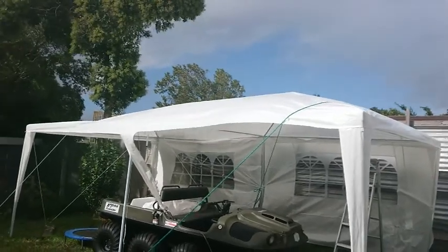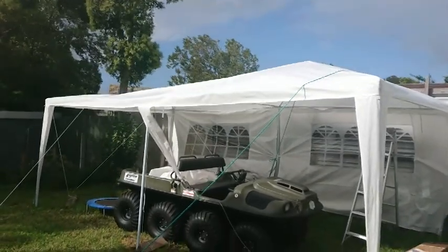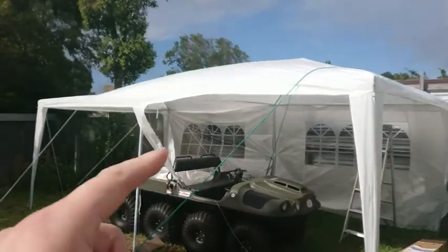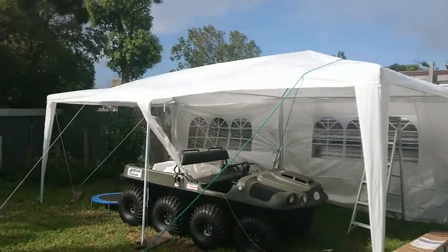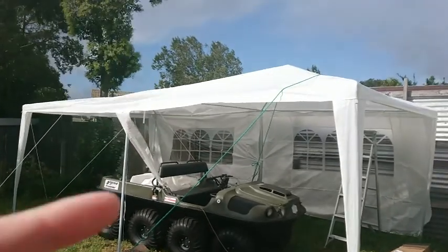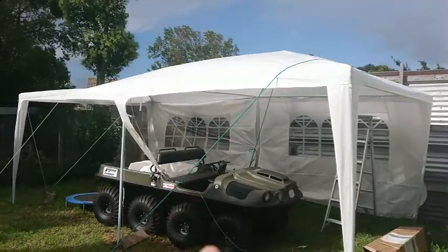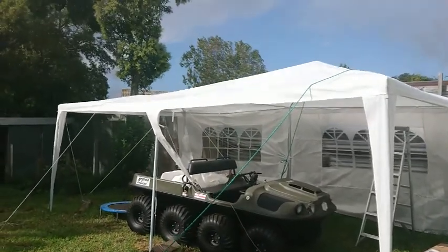Could be time I give up on this pergola and I just move it undercover. Overnight it's torn all the sides off. I've done everything I can to rope it down, but it's starting to destroy itself. I was hoping this might last longer than a few days, but yeah, it was wishful thinking.